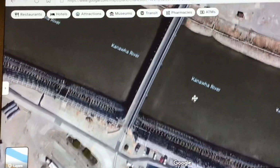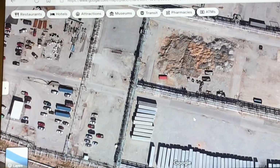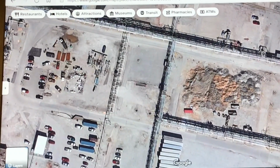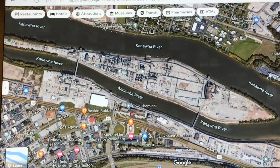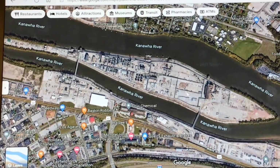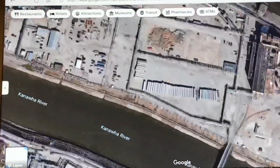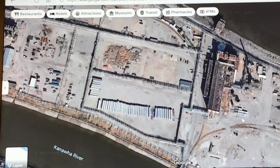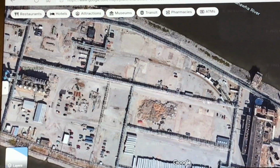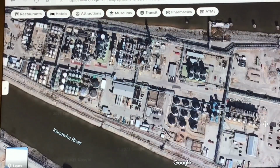This is an island. This is called Blaine Island. I'll go ahead and shrink it a little bit in the river. And this whole island is owned by Dow Chemicals, apparently. And it's all part of whatever they make there. And they have rail spurs. This is a railroad coming across here. So there are cars over here. So pretty cool. It'd be hard to model.